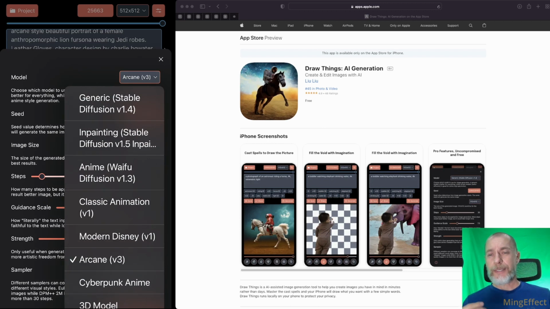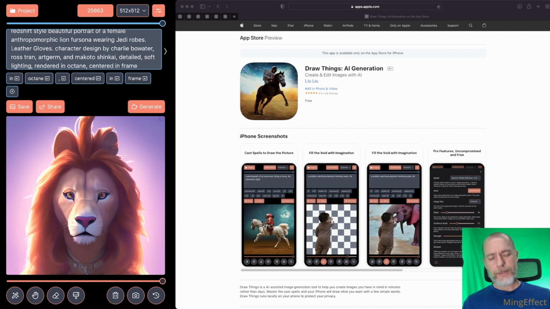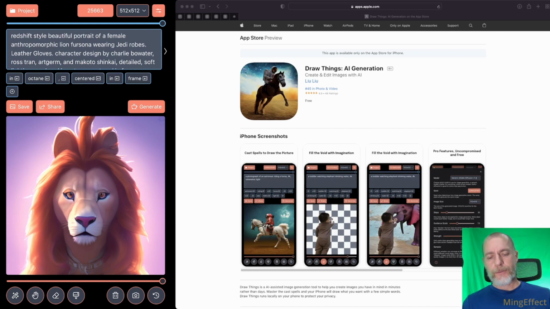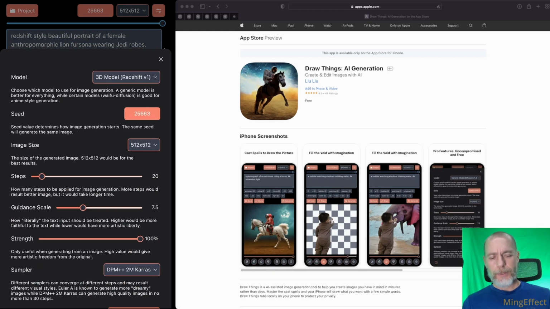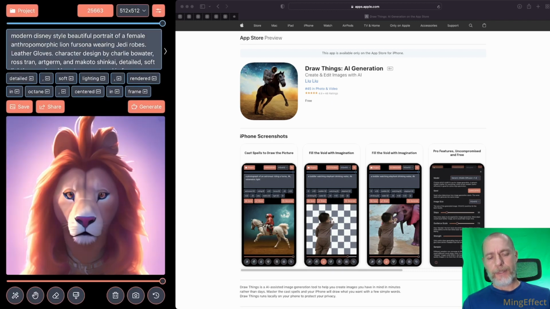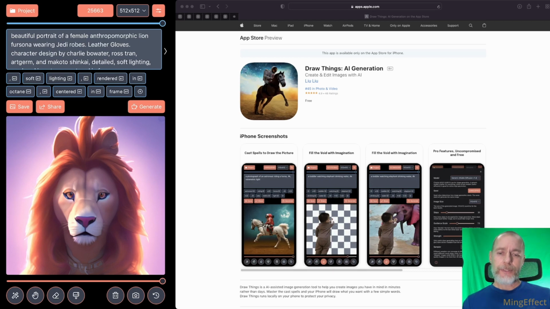The great thing about this also is that each time you choose a model, it automatically puts the prompt token in the beginning. So for that, you'll see at the very beginning of the text here, Redshift style. So you'll see that that's automatically input. So if I switch it out and I change the model to, oh, Modern Disney, and then we go back to here. Now it says Modern Disney. Basically, these are the tokens that activate the model that you're choosing. And by that, I mean it will be a familiar link to what was actually trained when the model was developed. So you want that text in front of this, in order to be able to take full advantage of the model. So the prompt text activating before that is really great, and I wish that was possible on Automatic 1111, and I think they'll probably add it in the future.